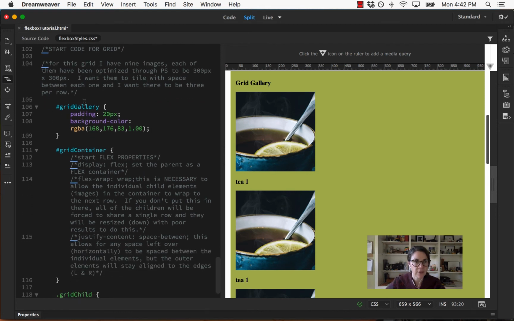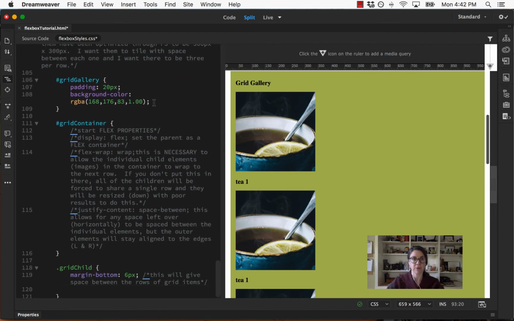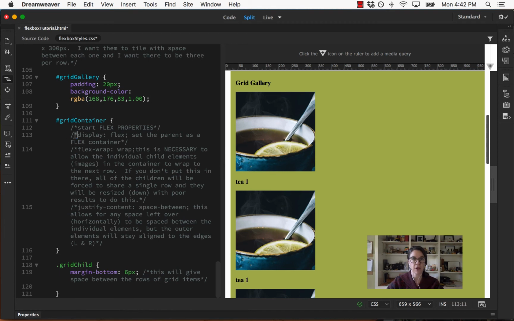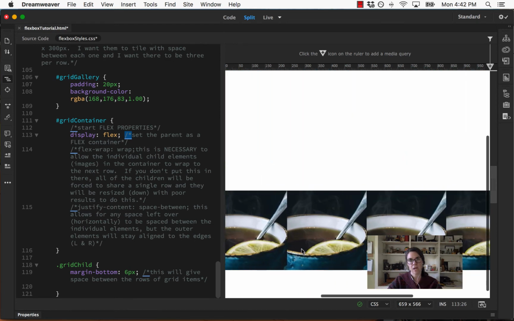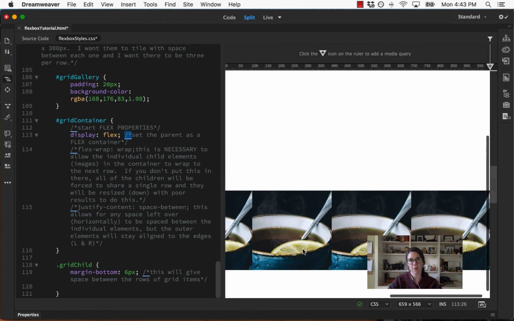Okay, so the grid gallery, really nothing is happening with this one right now in terms of Flexbox, but the grid container in here is our Flex parent. So I'm going to go ahead and put that on as a display of Flex, and immediately you can see what happens with it. So we see the image and text for the first 3, and then we see that all of them are in a single row and they have gone way off the page in here. So they have essentially kind of spilled out of the width of our container. We're going to have to deal with that because that is not what we want.